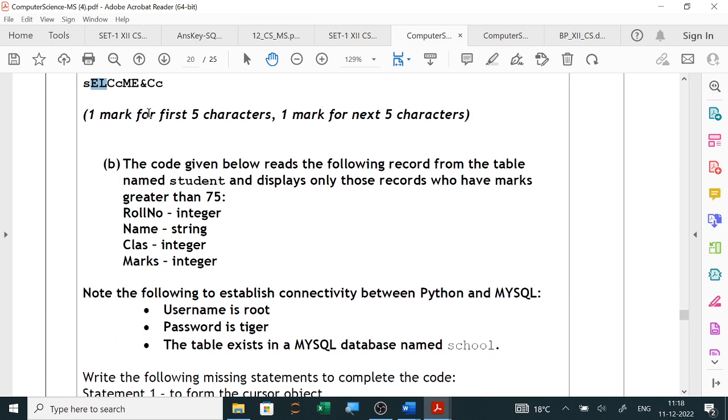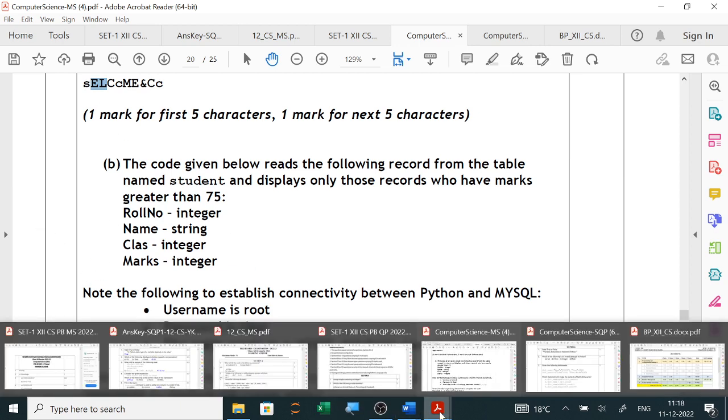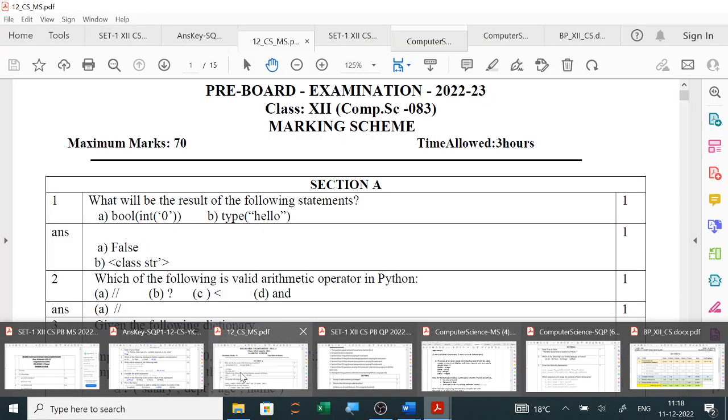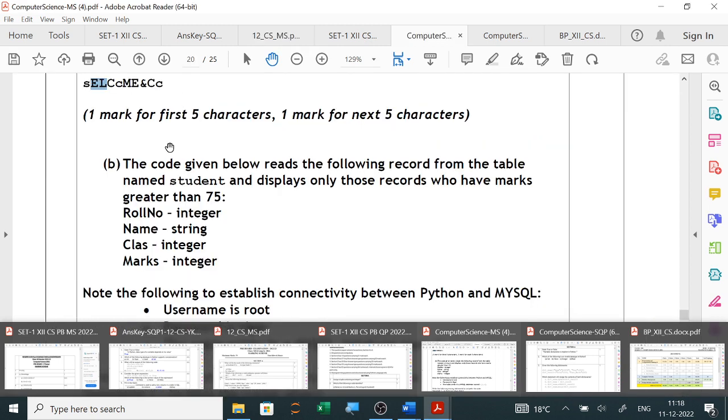Next, these types of outputs, many questions we have solved. So the link, I am just showing you the board question paper, and all the other question papers also I will show you. So you can just see what type of questions will be asked in your board and pre-board. So these are all the other questions. You can go through all the questions.